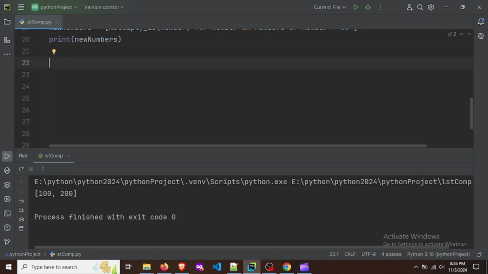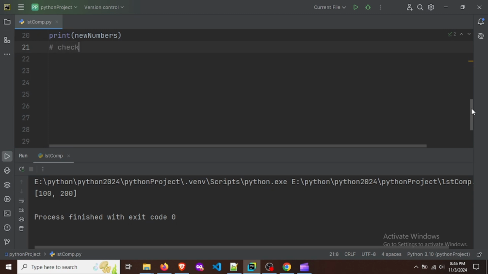Okay, so let's move ahead and we'll do a complete program now. In this one, what we're going to do is check for a valid email. It's a simple program. So we create a function first, def, and say valid email. Here we take our email, and now we are going to check a few conditions.